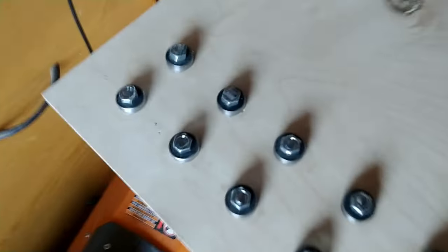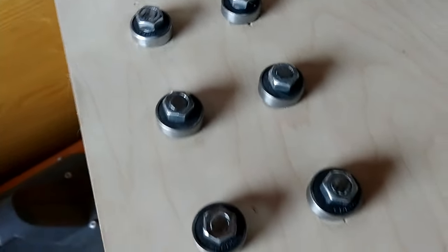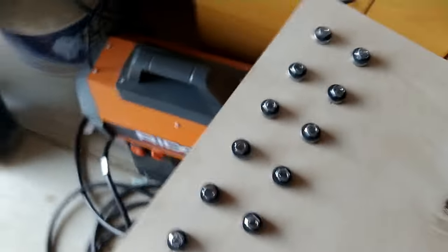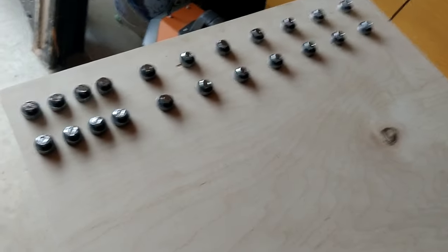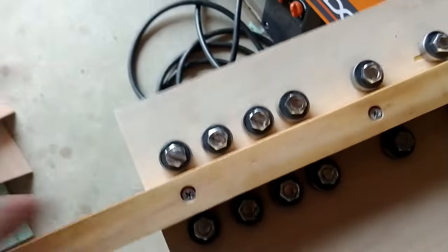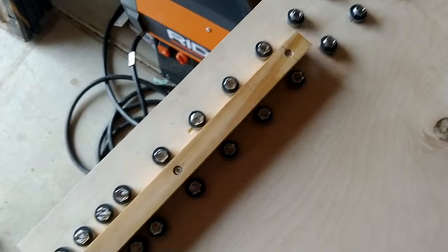Using the DeWalt grinder with the cutting wheel on it, we went ahead and cut off those bolts and then used the Ridgid grinder to grind down the remaining portion of the bolt so that they were level with the nut. Each one of those bearings turns just fine, and each one of those bolts was really, really tight, enough so that it sank the bolt down underneath the wood on the other side. So I'm going to go ahead and put the railing on, and as you can see, the railing moves just fine within all the bearings.